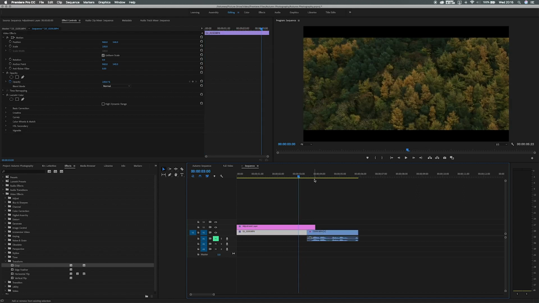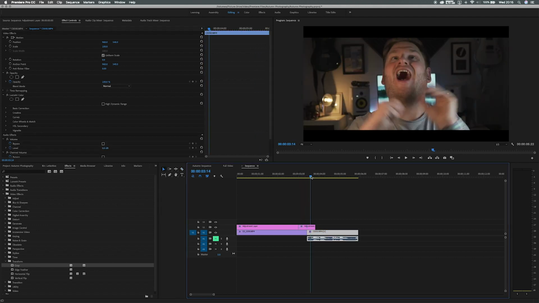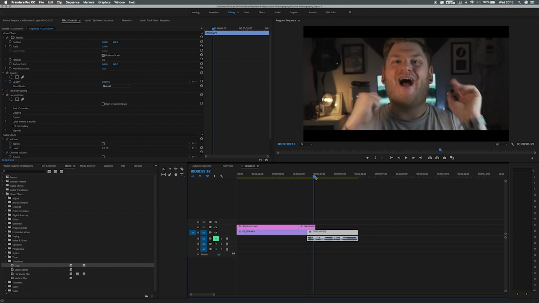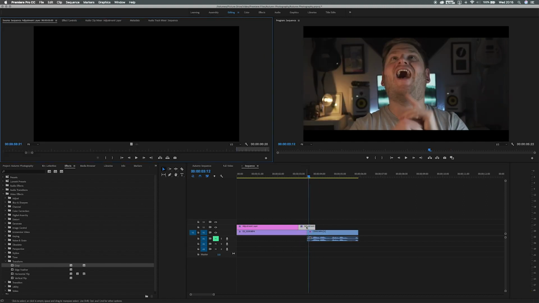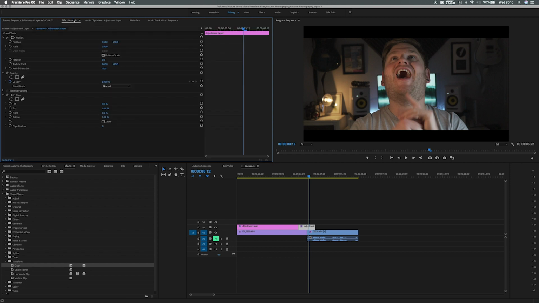So we're going to go twice on that one, and select our razor cutting tool again and cut that, and there we go. So we've got this nice wee bit here that then bleeds over to it, but as you can see, it still doesn't animate out quite as you want it to. So here we're going to double click on the adjustment layer again, go up to our effects controls.